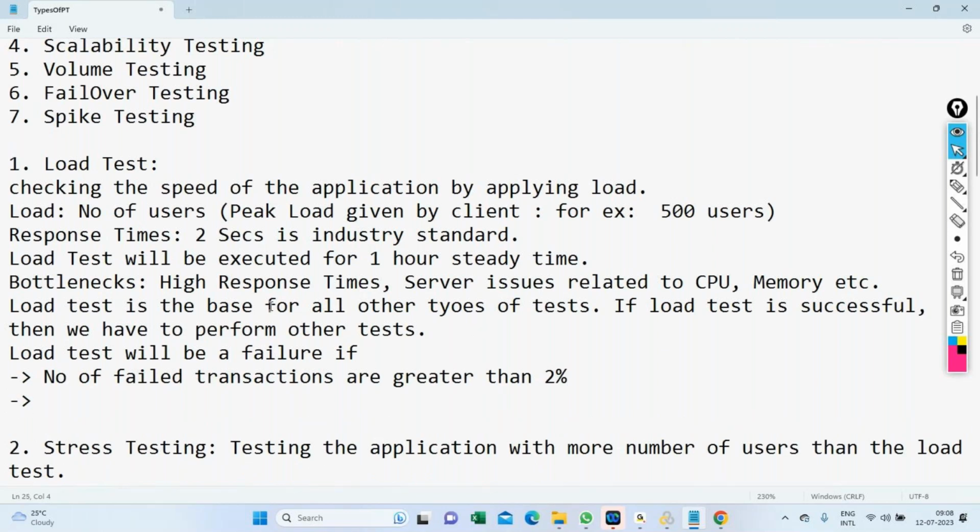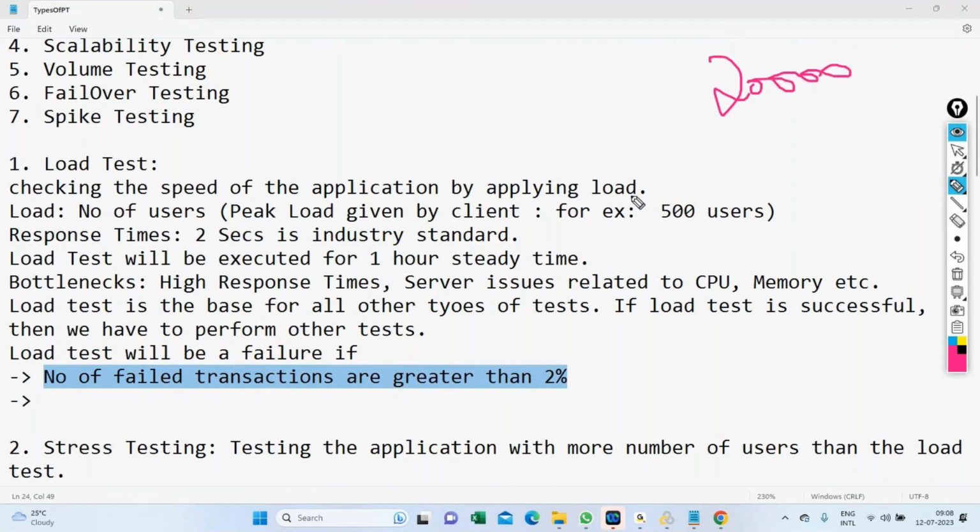Basically, you run a test, and if the failed transactions are more than 2%, the test itself is a failure. For example, I run a test and get 20,000 transactions. What is 2% of 20,000? 400. If your errors or failed transactions are more than 400, the test itself is considered a fail, and you have to find out why there are so many failures. If it is a scripting issue, you have to fix it. If it's an application issue, developers have to fix it, and then you run the test again.